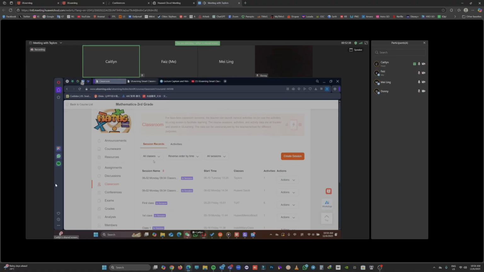After they sync these resources, no matter what the teacher uploads, the AI can directly detect it from the bank. So the administrator needs to do some setup. Yes, basically. But no worries, we will also provide the user guide for that. Okay, understood.